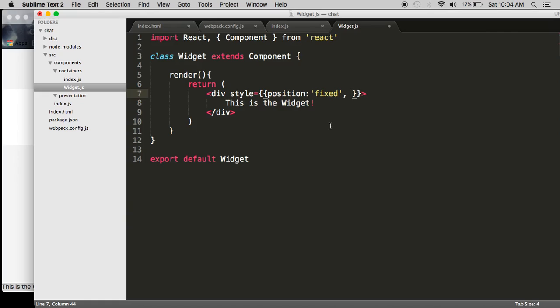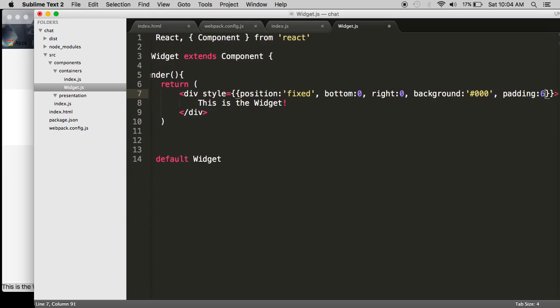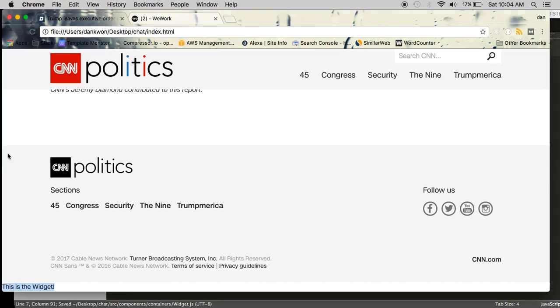And then bottom 0, right 0, background, padding, let's go with 6 on that.